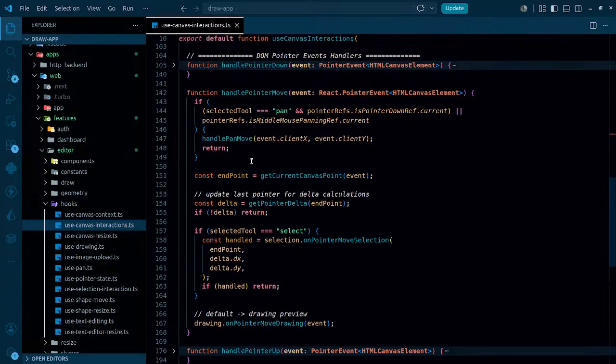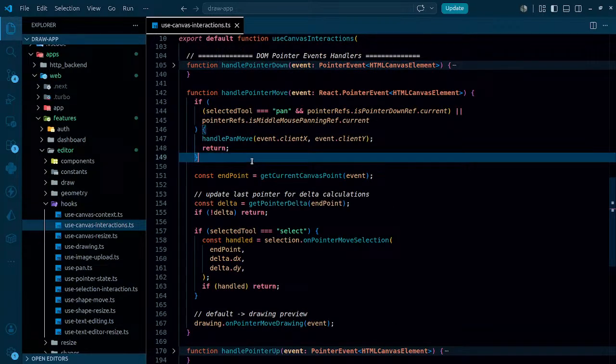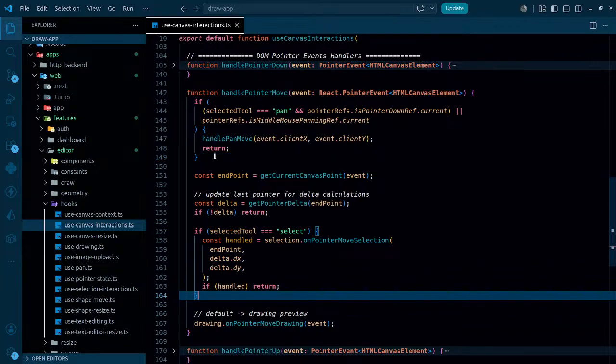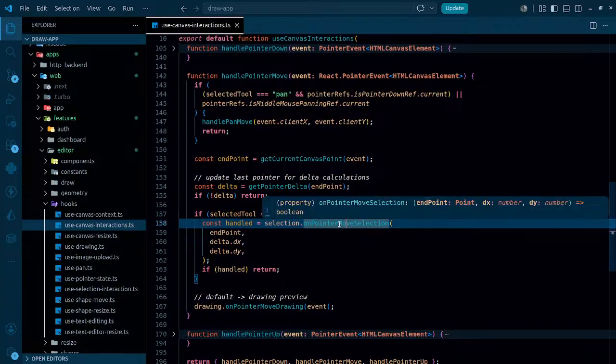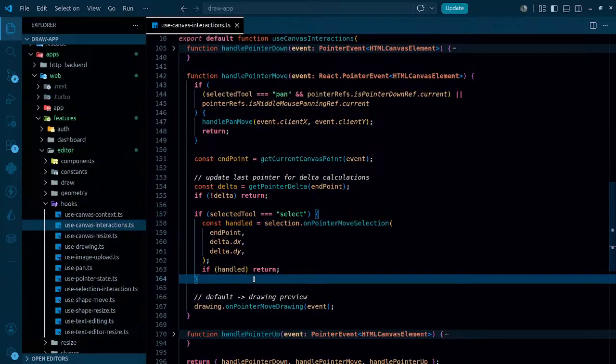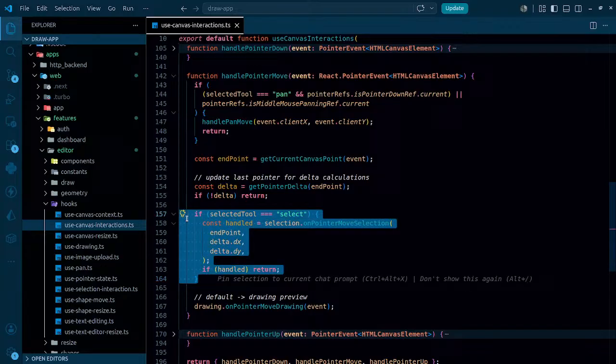This particular section, handle pointer move, and whenever we are moving, first of all we have to give it just the type, and that type is actually being changed in here. So whenever it is actually being moved and we are getting all these things, then if selected tool is this, then pointer move selection. So this is only happening when the selected tool is select, right?